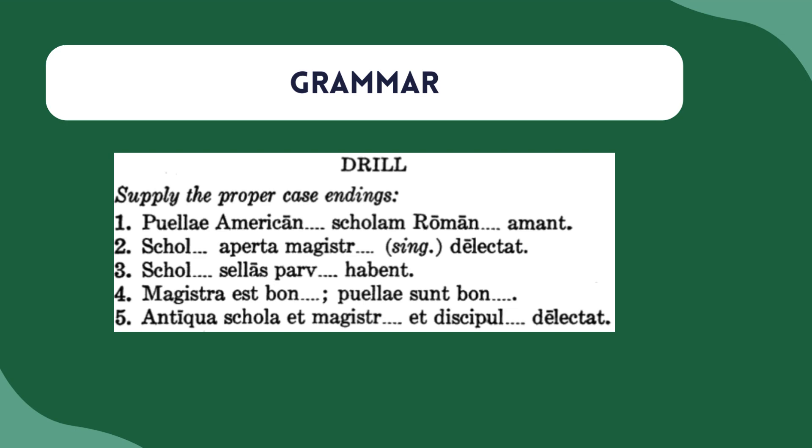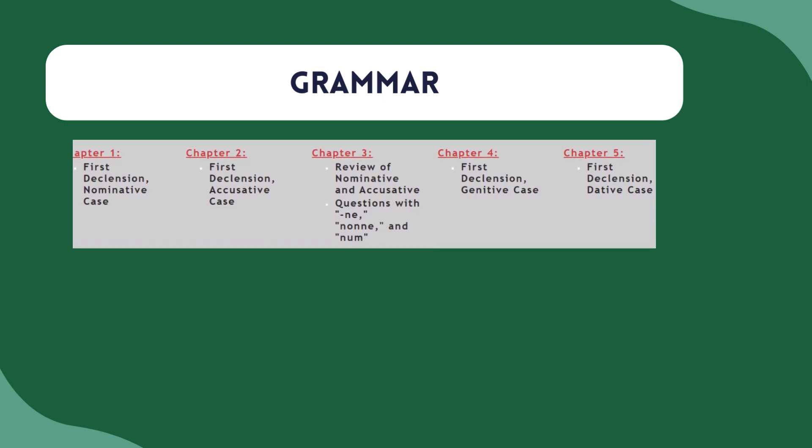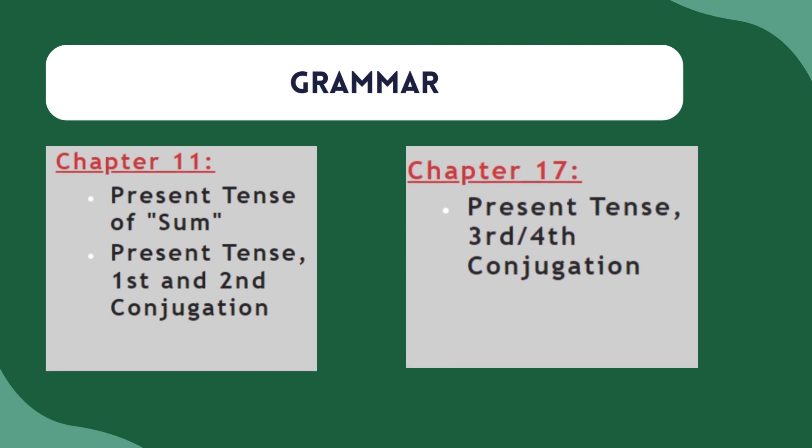I also find that the type of questions in the grammar exercises are very repetitive — it's almost always fill in the blank and translate, so not a ton of variety. This could be the textbook showing its age, because more modern Latin classrooms use different strategies. The sequence of the grammar is something a lot of people are curious about. Road to Latin has a different sequence than what I've seen from other textbooks — it's big on a slow and steady approach. For example, students learn one case from the first declension in the first five chapters as opposed to learning it all at once. Personally, I think at the beginning it's really good, but I do find the pacing a little too slow as we go on. Students don't learn verb conjugation until Chapter 11, so for the first ten chapters it's all third person singular and plural present tense.